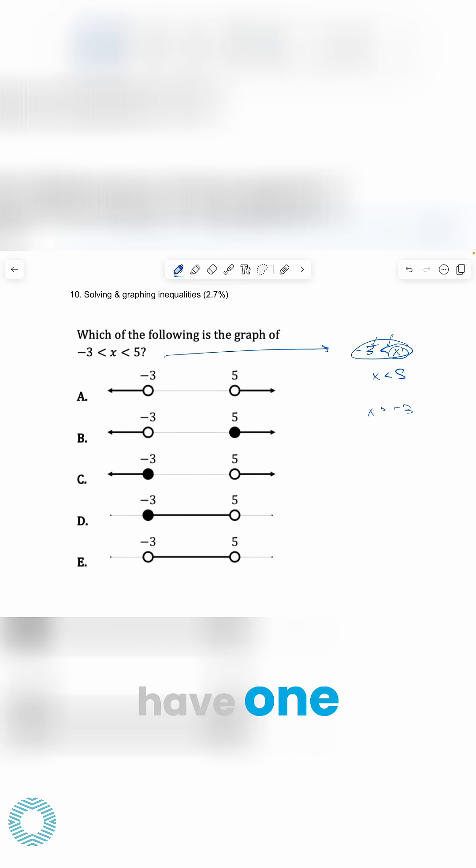So you're going to have one arrow from negative three, and they're both going to be hollow circles, right? No solid circles. You're going to have one arrow at negative three pointing to the right, just like this, and you're going to have one arrow at negative five, sorry, positive five pointing to the left. And so anything in between is shaded. That's really what you're interested in. So answer option E is your answer.